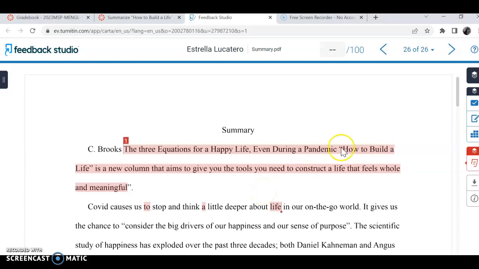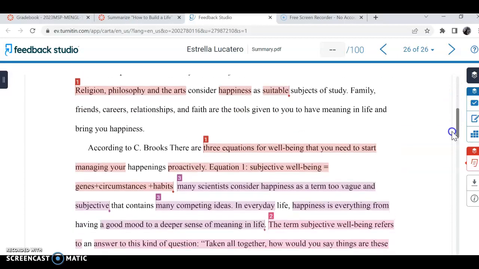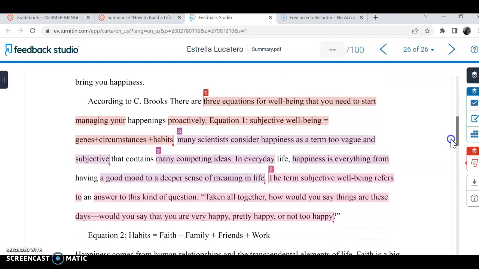So I go through and kind of look, and this one's okay because it's got quotation marks. So that's not plagiarized at all because you've told me with the quotation marks this comes from somewhere else. But it's down here where things get problematic. So it's all of this, because oh wait, there are some quotation marks there that start here. Okay, so that's okay because with those quotation marks, you're telling me that someone else wrote this. But all of this is, I think, from the article itself.